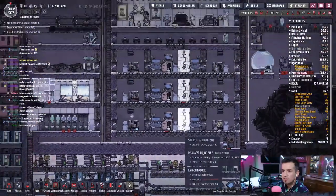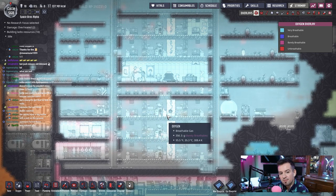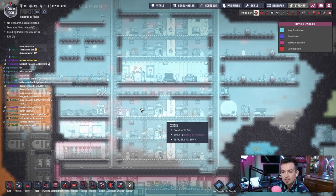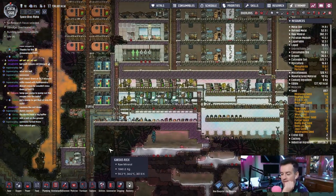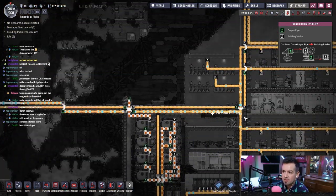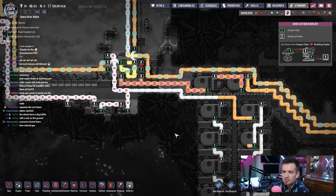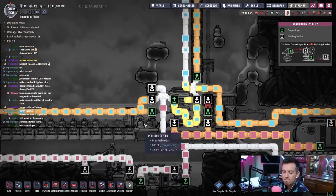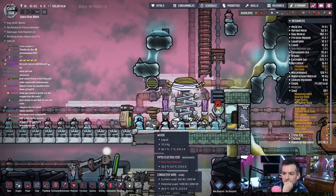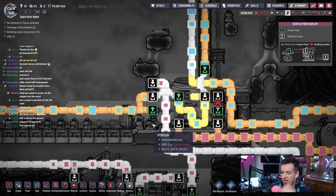Natural gas — everything is working. It's just keeping this base oxygenated — it's just rough, a pain in the ass. Let's check the oxygen line coming in — this is a good amount of oxygen coming in, but I think we could probably put another source in this feed somehow. Is this max gas pressure? So this is now completely inoperable — not working anymore because it's too much gas pressure in the room.